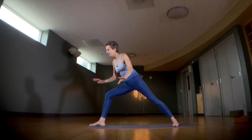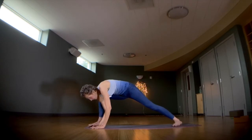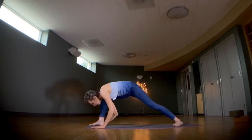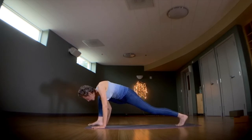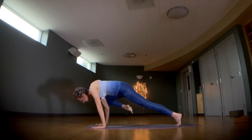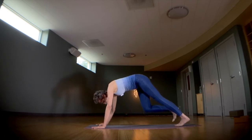Both hands come down to the inside of that right foot. Wiggle that right shoulder underneath that knee. Right shoulder comes behind the calf, underneath that knee. Come up on those back toes and see about sweeping that knee up onto that arm. Take it back, downward facing.